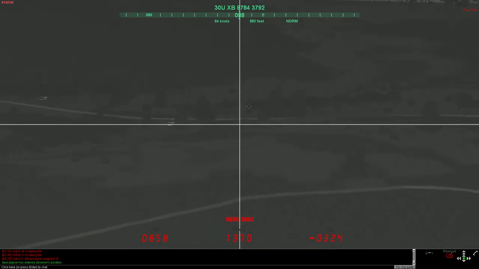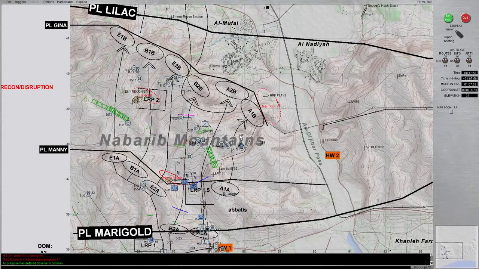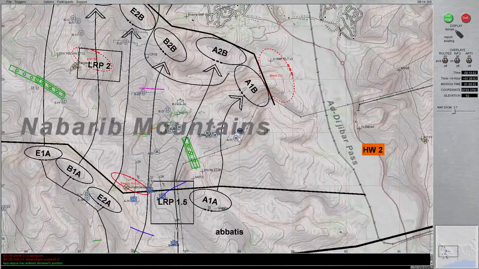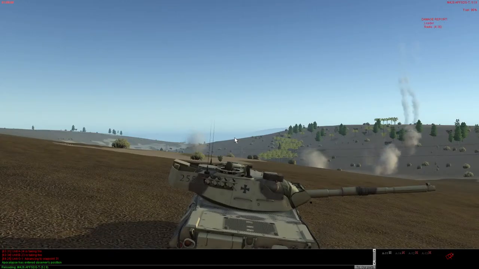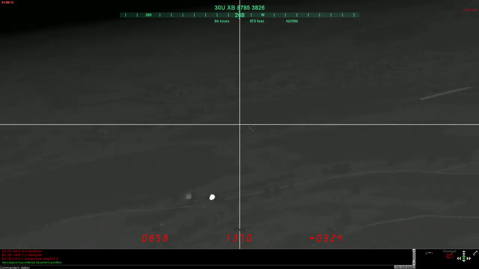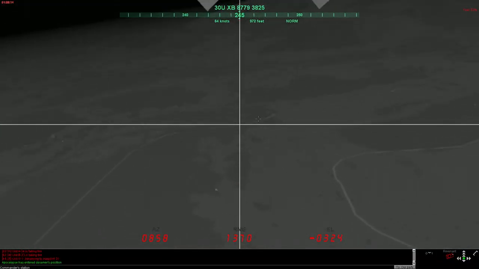Hey, 6-5, Echo 1, I gave you 3-2. Just let me know when you're done with it, brother. Acknowledged. I only have 54 shells of ICM. Do you want me to use it on this or wait? Okay, let's go HE. I want to force him to move.